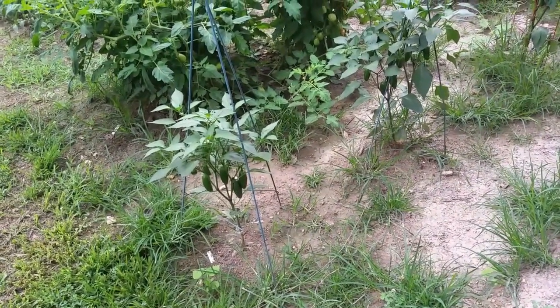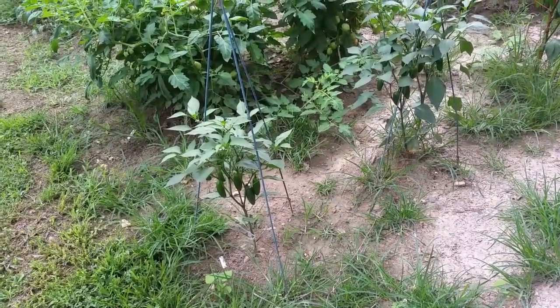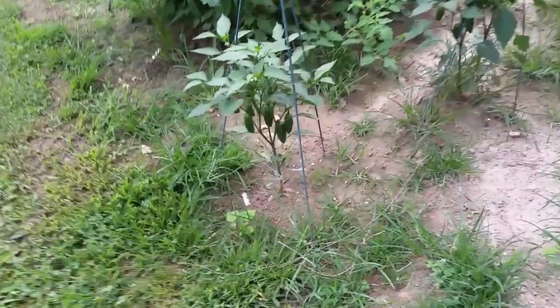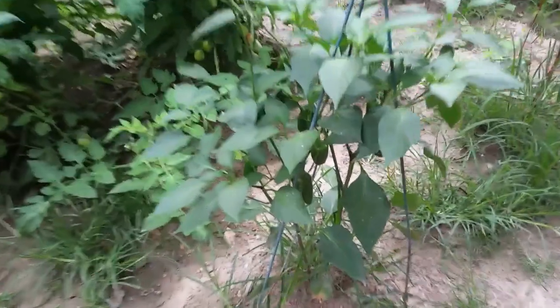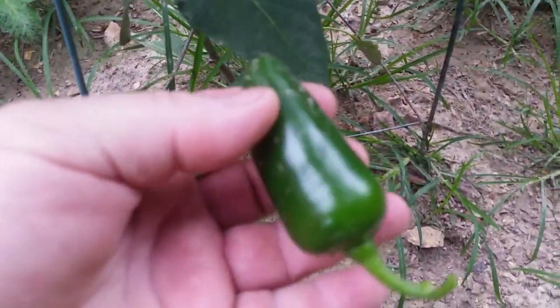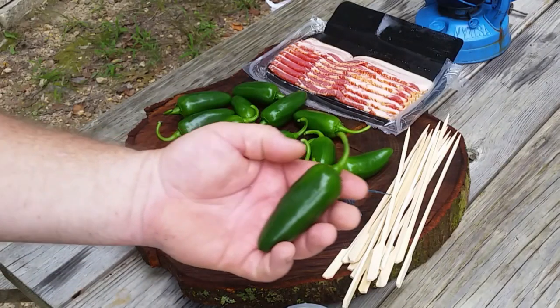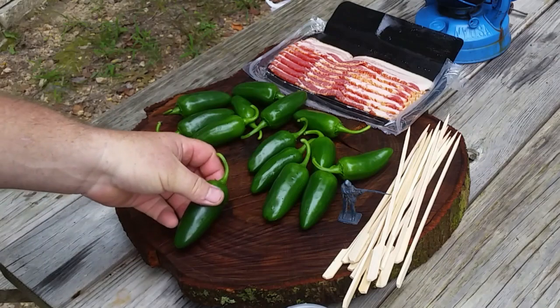One of the first things you got to do to make these bacon encrusted jalapeno poppers is you got to have jalapenos, guys. I got some fresh ones right here hanging on the vine. Oh man, look at that thing. These are gonna be awesome. Some of the biggest jalapenos I've ever grown, guys.